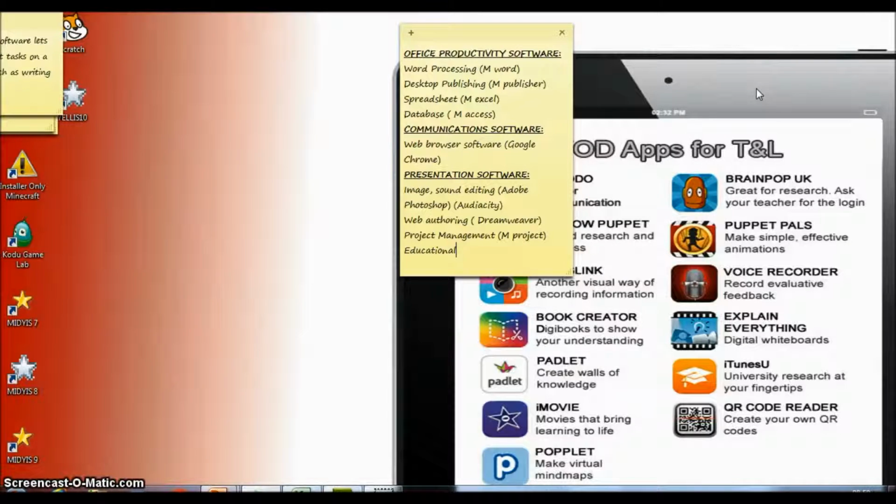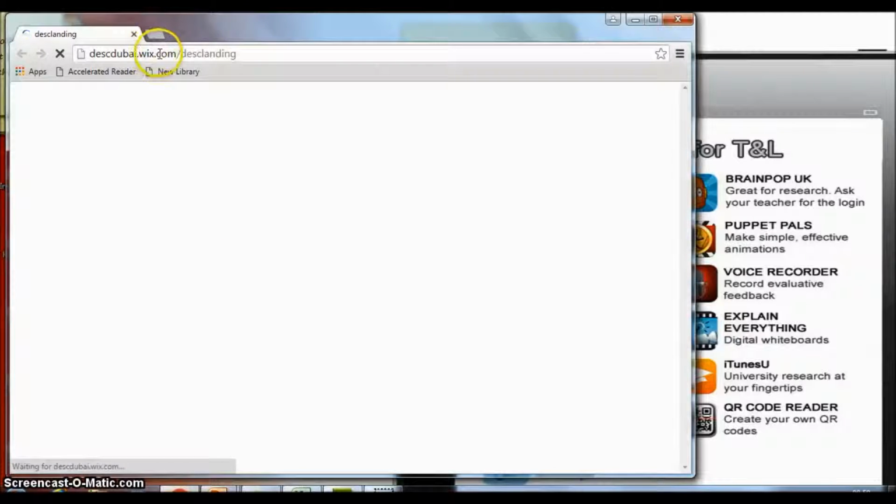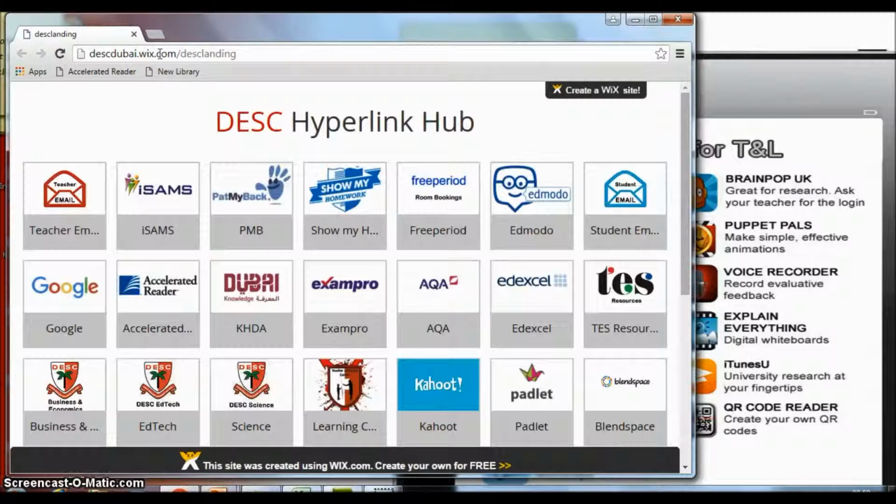The next type of software is web browser or communication software. Web browser and communication software helps you use the web and collaborate with others. An example of this is web browser software. This is Google Chrome. The search engine, however, enables you to search the web by entering keywords that describe the information you're looking for. Examples of web browsers are Microsoft Internet Explorer, Mozilla Firefox, and Google Chrome. So they're common web browsers. And Yahoo and Google are popular search engines.